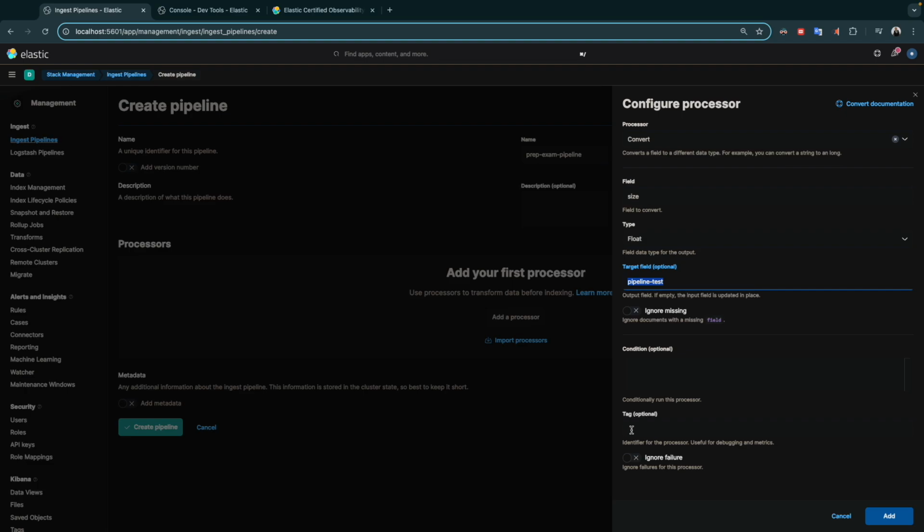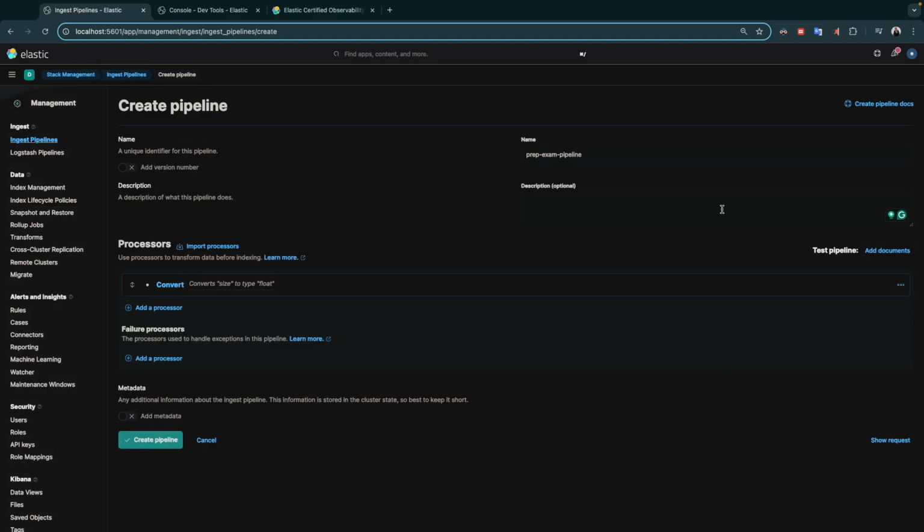Let's just copy paste the same tag. And here, if the processor itself fails, there are two ways. Either it will crash and stop, or it will ignore it and keep moving, like okay, this happened, keep working, don't stop. So we'll add it, right?